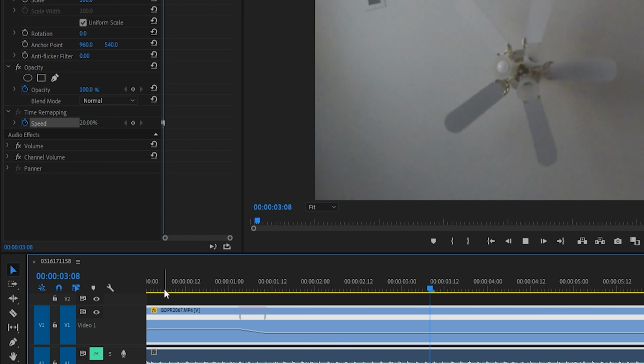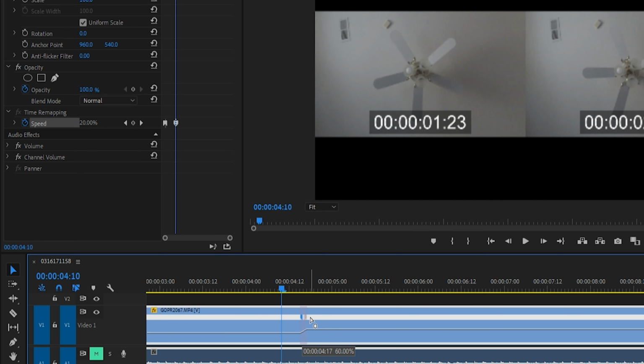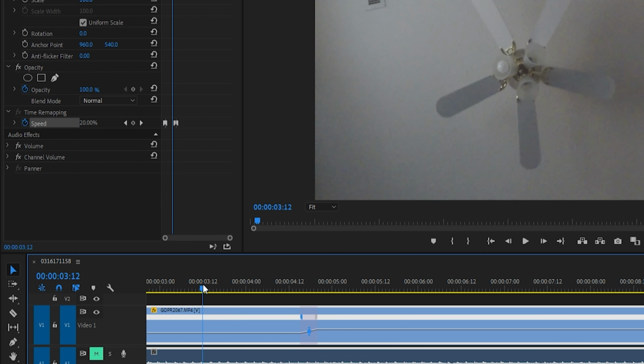And then you can also add another keyframe here as your out point as well. So we'll go ahead and raise this up to 100% once again. And then we can adjust the little arrow keys here, little in and out points, to make it more of a ramp, hence the name speed ramp. And then it'll ramp back to 100% speed.